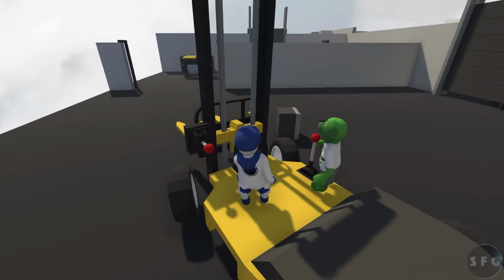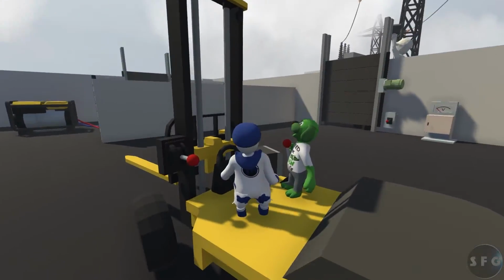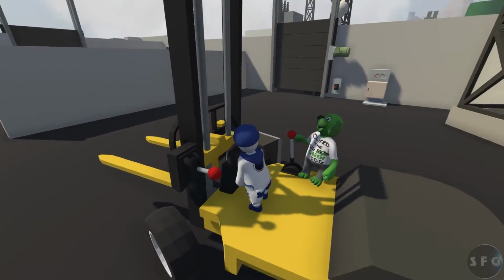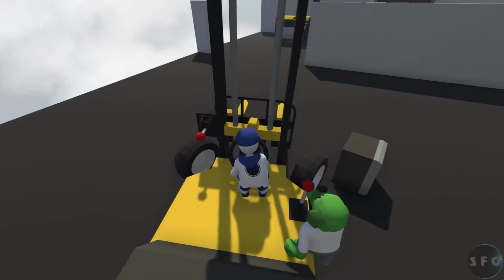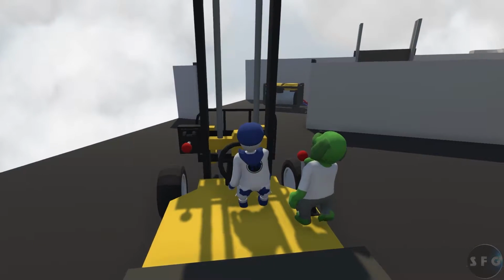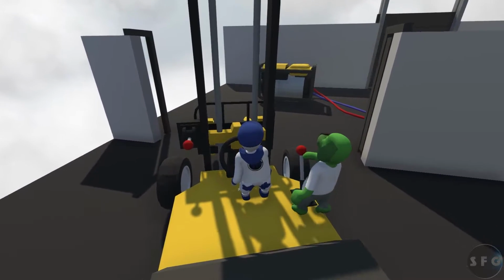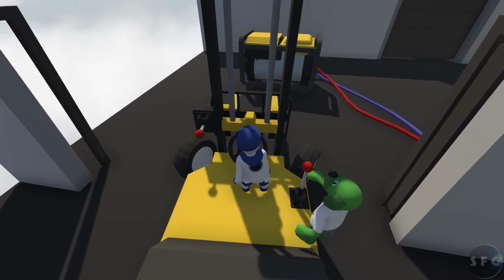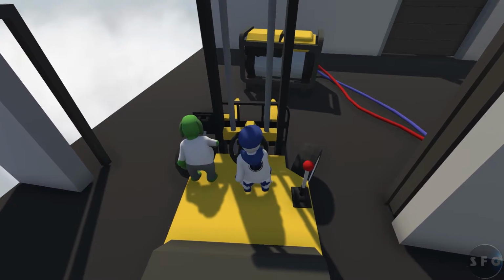Uh-oh. Oh, hang on. Oh, I guess I needed to use both hands on this thing. Oh, okay. Oh, got it. Okay. There we go. That's a little easier to control. Okay. Okay, we're gonna get these forks down on the ground. Oops.